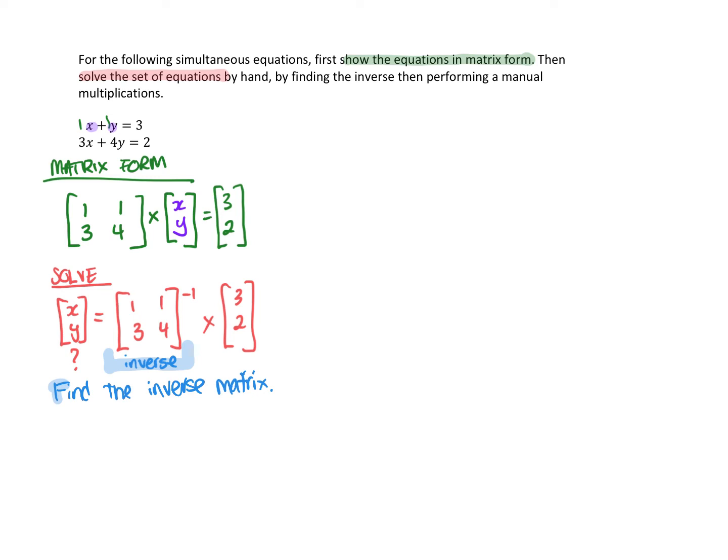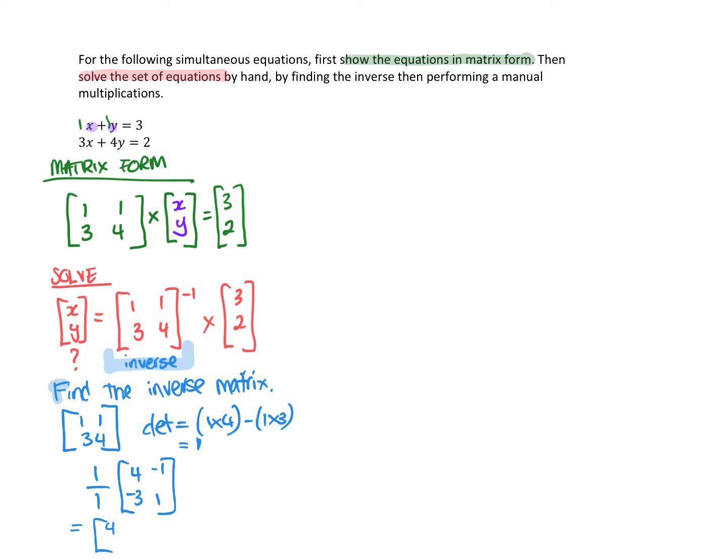Alright, so the inverse of this one. So 1, 1, 3, 4. So the first thing I would do is find the determinant. So it's 1 times 4 minus 1 times 3. So this one was easy. It's a 1. Yeah? So then when I'm finding the inverse, it'd be 1 over the determinant. We're going to swap those two round and make the other two negative. Okay? Then that would simplify, wouldn't it? Because it's over 1. 4, -1, -3, and 1. Alright, so I've found the inverse.